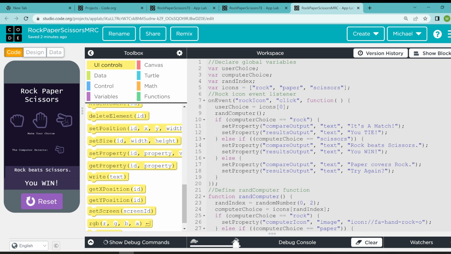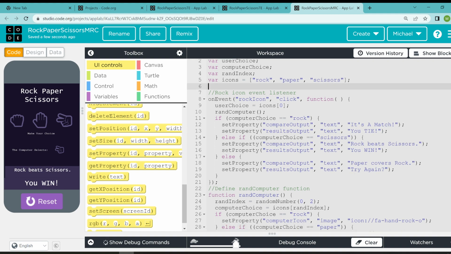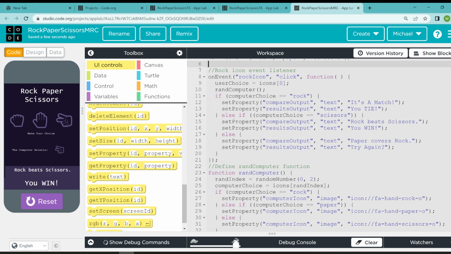What I want to do now, this is a little harder to read than blocks, so I want to get some spacing in between. Take a look on line 1. We have a comment, declare the variables. If I move my cursor to the very end of line 5, let me hit enter. That gives a space in between the sections for global variable declarations. The JavaScript engine is not going to read spaces in a line of code. It will just continue going forward. But it's much easier to identify what is what if we add those spaces.